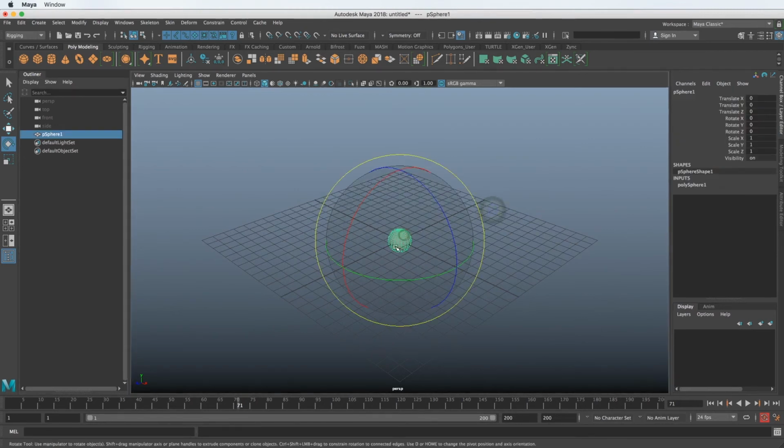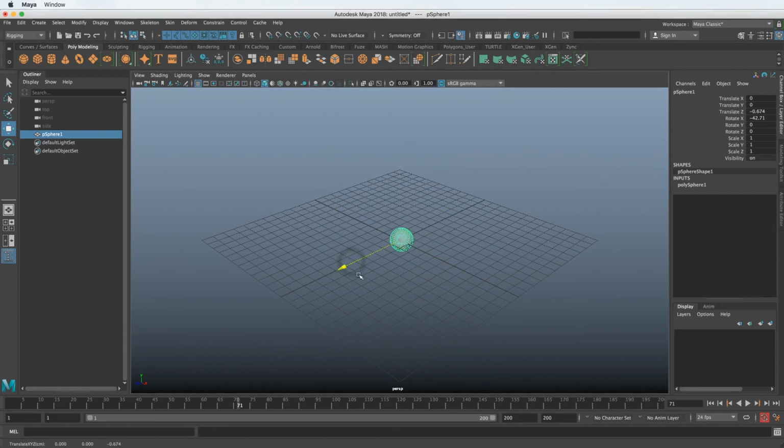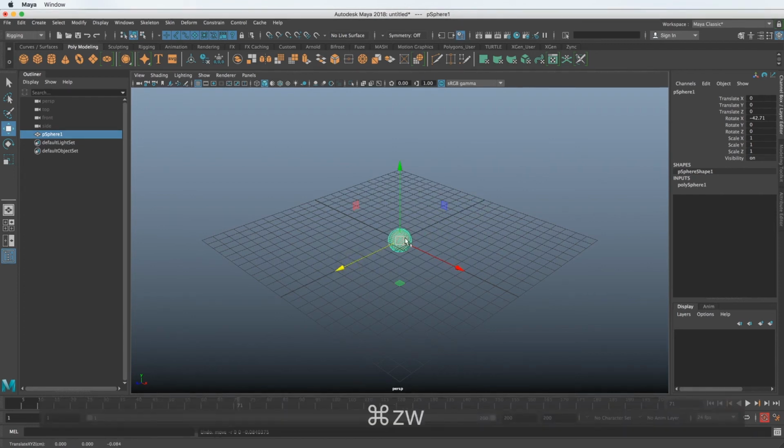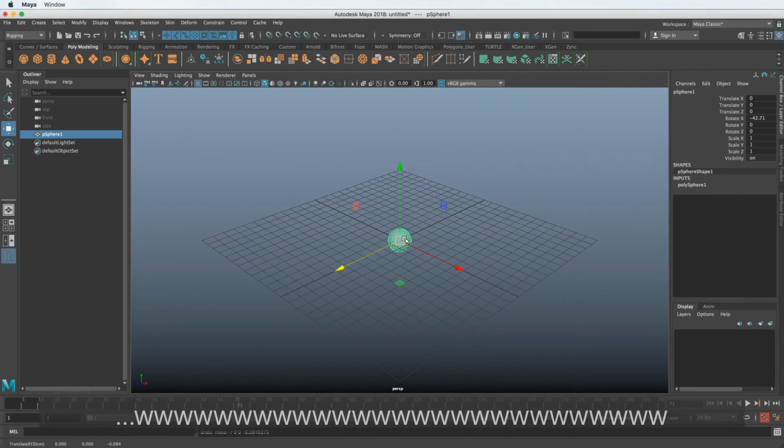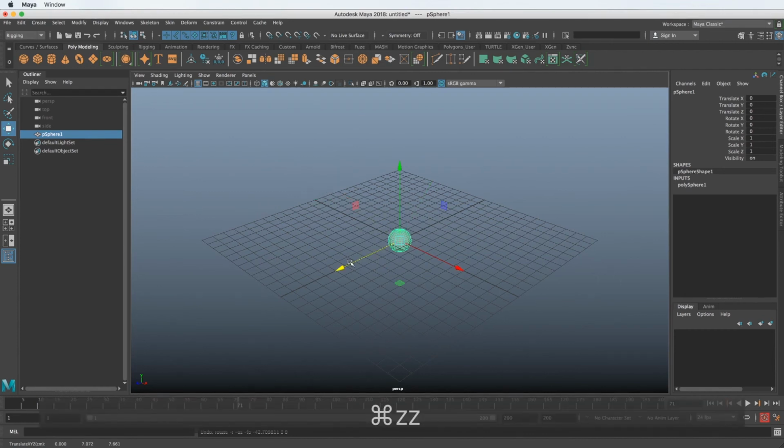Similarly to the rotation axes being different, the move axes can also be different. Right now you can see, even though the object is rotated, the axes are pointing relative to the world. If we hold down W, like we held down E earlier, and left click, we get the same option, right? World, object. Now we can see it's following the rotation. So it's following the object axes now. That's just two different ways to manipulate the same object, based on its own axes or based on the world axes. So that's important.